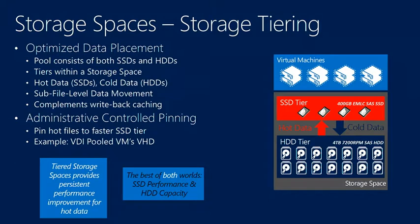So this is really probably one of the best features in storage right now in R2: the ability to put these up in different tiers. And we're going to show you how to move them around to the different tiers as well in a second. In this particular scenario, we have an HDD tier with our 4 terabyte SAS drives and our 4 SSD drives. It dramatically drops the IOPS per dollar for your storage needs. Okay, so this is commodity-based hardware.